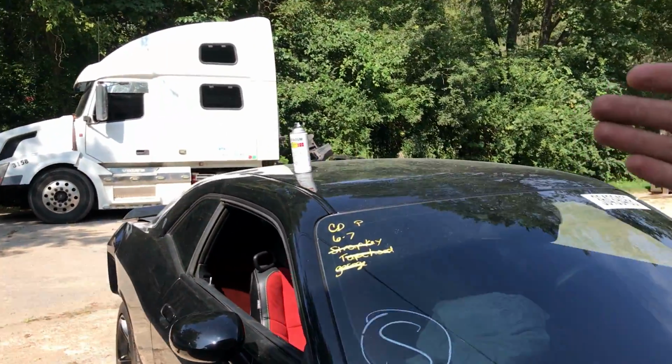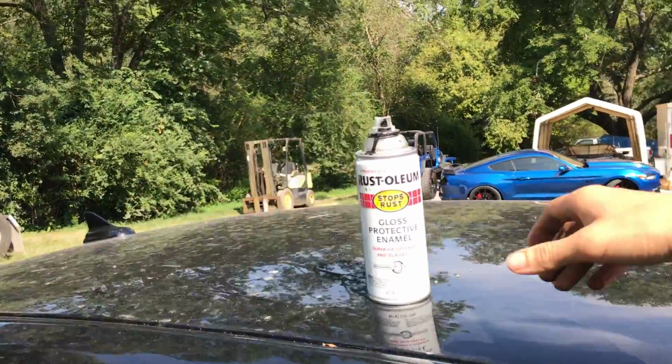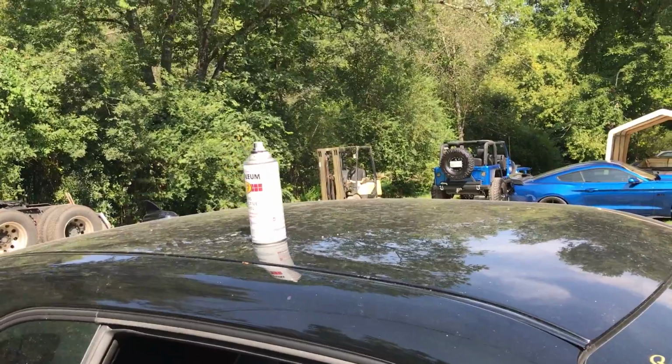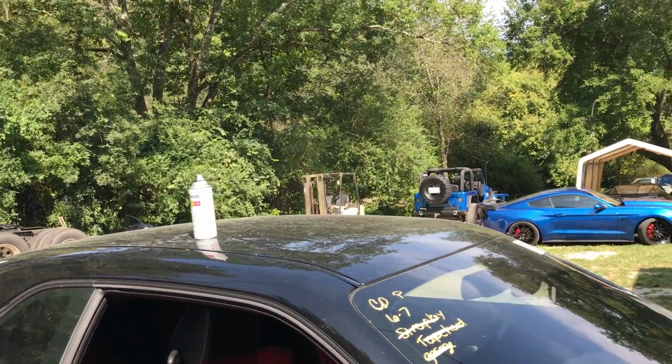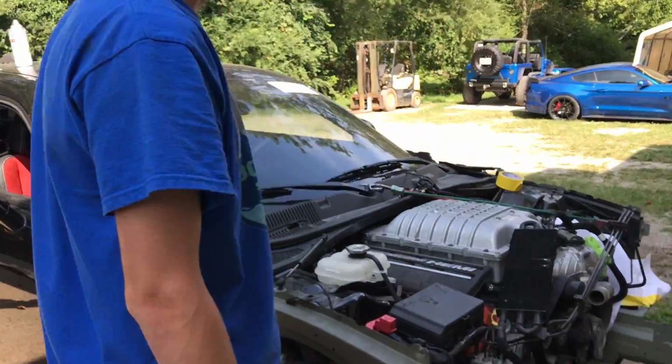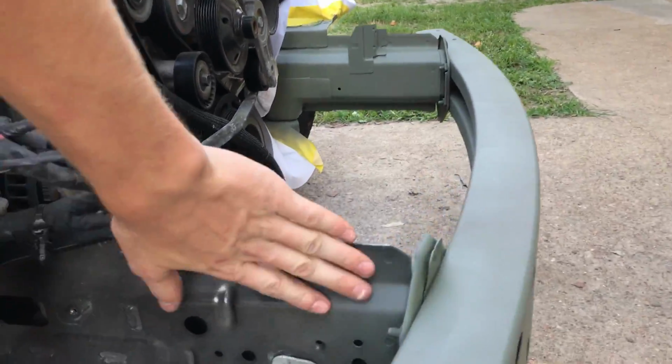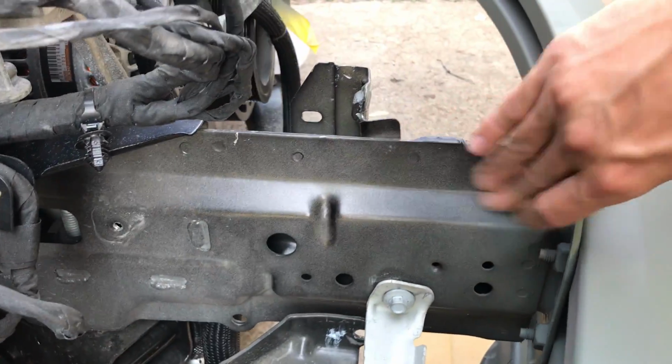Next, we set this paint in the sun. This is pretty much what you want to do with any spray rattle can. Set it in the sun for a couple minutes, and then shake it really good. Then we're gonna throw down the black paint. Just gonna mist it on there. We don't want to connect the gun and mix paint up, because it is just misted on there. As you can see, it just misted on there. We want to get that factory OEM look, not too much paint.